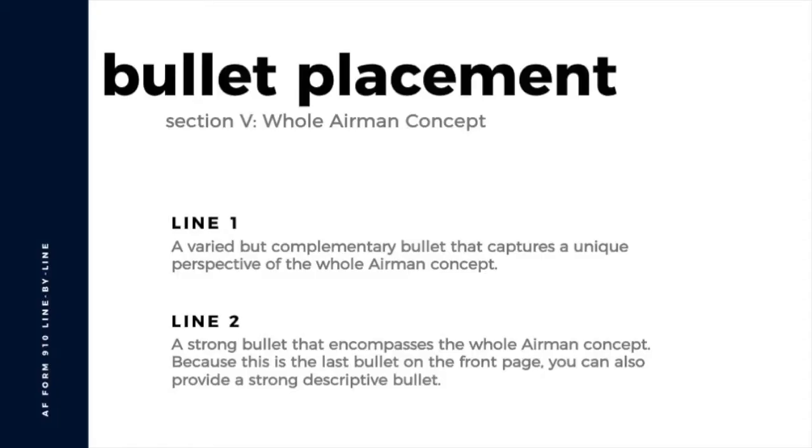So going back to section 5, here you have the strong bullet in the last 2 lines that encompasses the whole Airman concept. Oftentimes I use the last bullet, a really strong one, on the front page because it's the last bullet on that front page. I want to make sure it's a really strong bullet or a really good descriptive bullet. And we'll get into descriptive bullets in a minute.